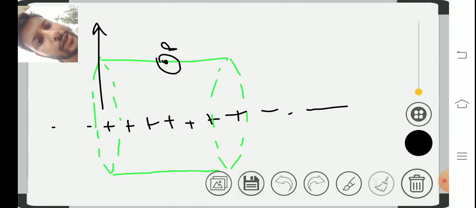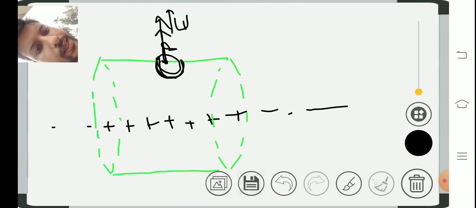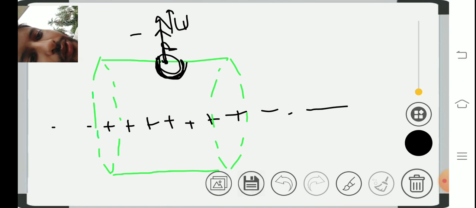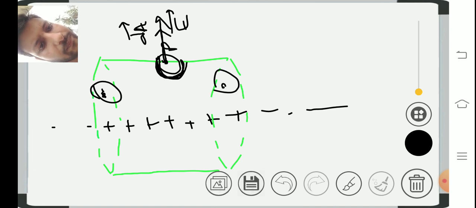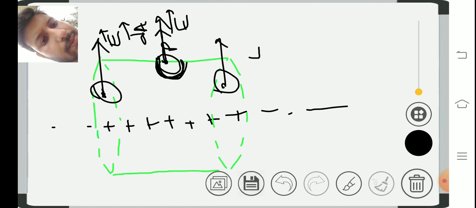Okay, so at point P, the electric field due to the line charge is in this direction, and we need to draw an area vector. The area vector will be perpendicular to the surface, as I have drawn an area element. What I am drawing around point P is the area element, and we denote it as dA vector, and E vector. We also consider some points over this base and this base. On the upper base the electric field is also in this direction, and on the lower base the electric field is also in this direction.